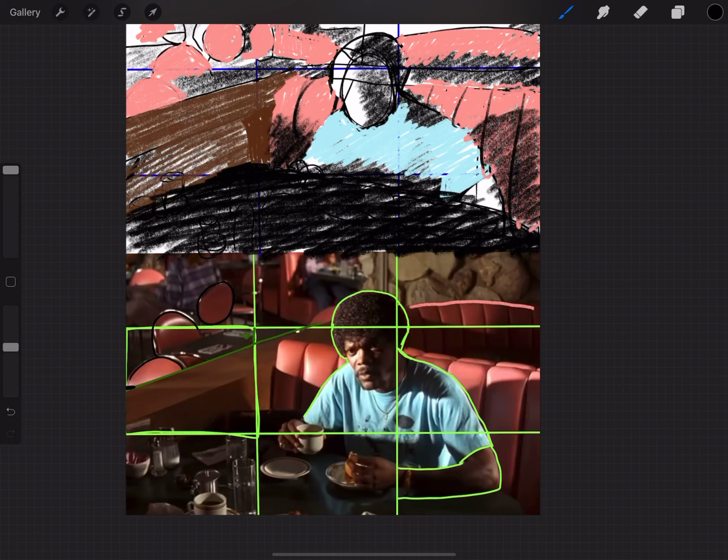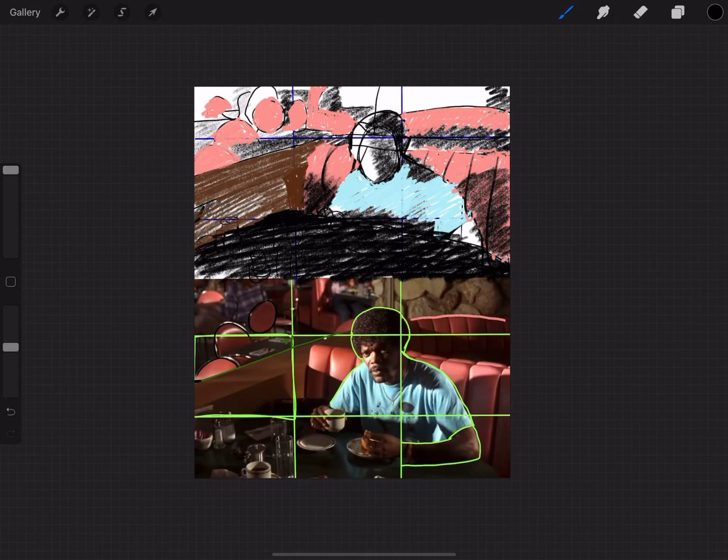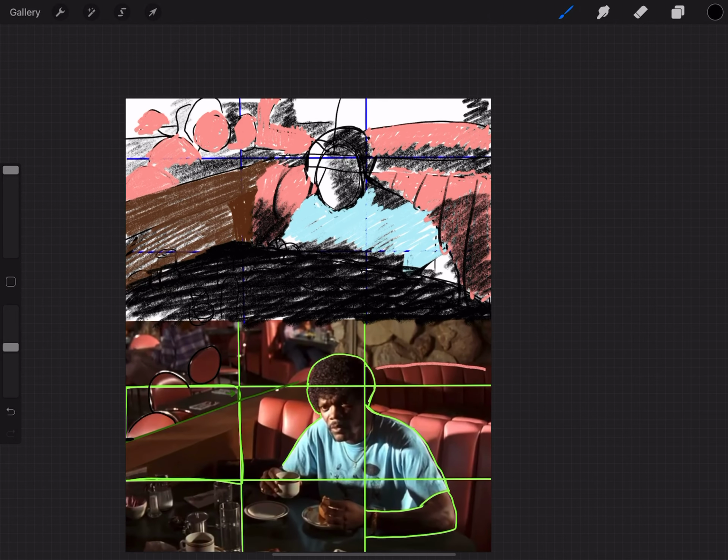Again, I've completely drawn over where his arm is going to go, but we will get that back in just a little bit. But this is how I like to start my process: I try to go relatively loose, really more gestural. We also have some rocks and things back here too. I'm going to do my best to fill these spots in.